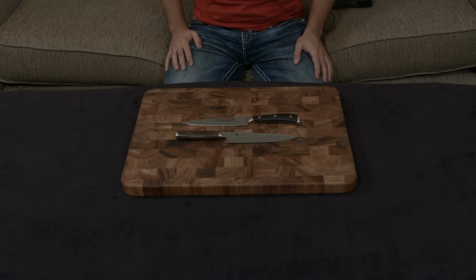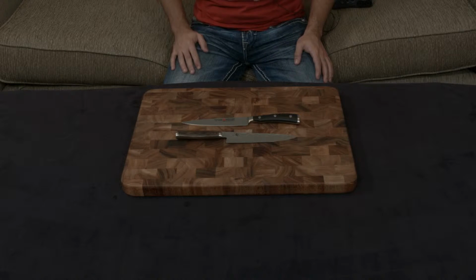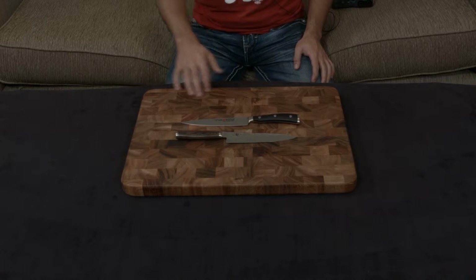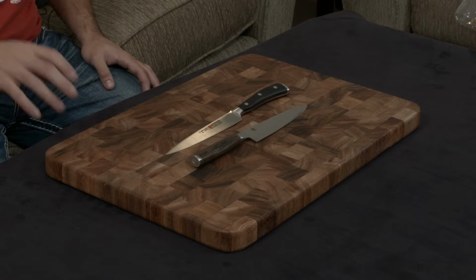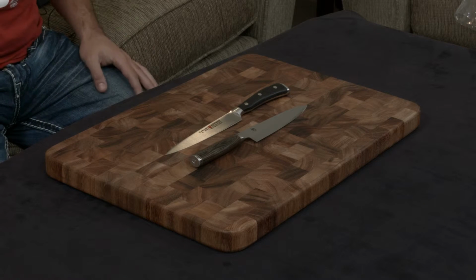In this video, I want to compare and contrast the Shun Premier 6.5-inch utility knife to the Wusthof Ikon 6-inch utility knife. These are both the highest end knives these companies make, with the exception of a couple of really high-end limited edition knives they make, and they're both in the exact same price range. So I think it's a perfect combination to really talk about.